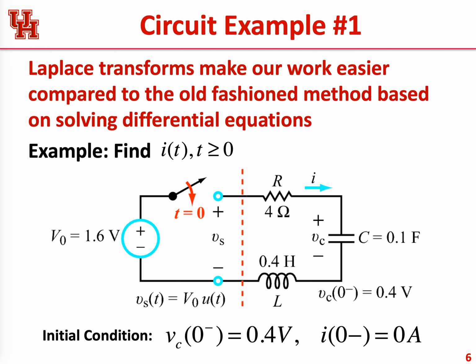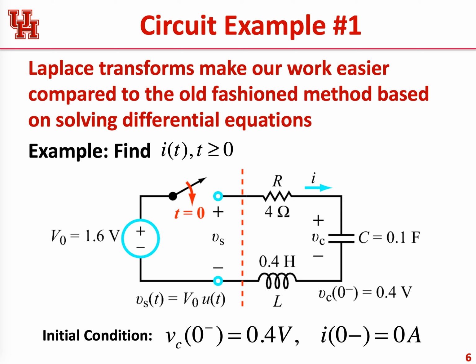So let's work through a few examples. If you take a look at the circuit on the left-hand side, what we want to do is find the current through this circuit. So let's look at all the parts of the circuit that are to the left of this red dotted line. If you look at it, all we have is a battery with an initial voltage, and its polarity looks like this.